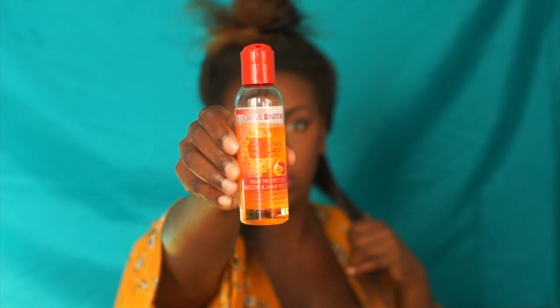Once I finished blow drying my hair, I added the Heat Defense Smooth and Shine polisher before using small sections and flat ironing my hair and chasing it with a small tooth comb.